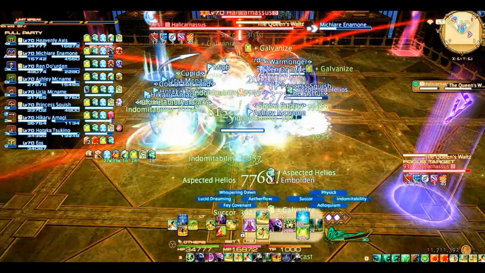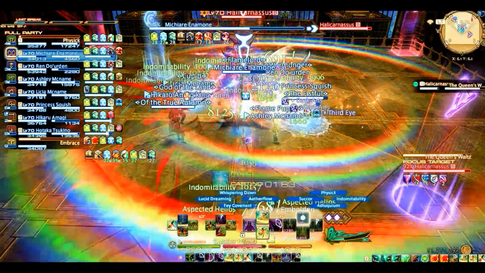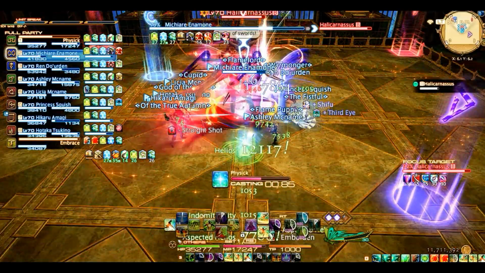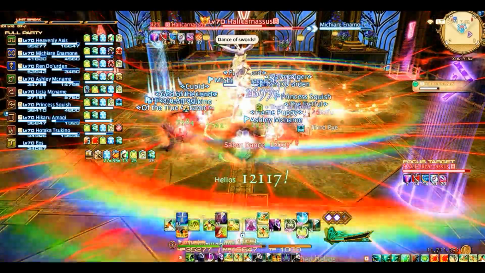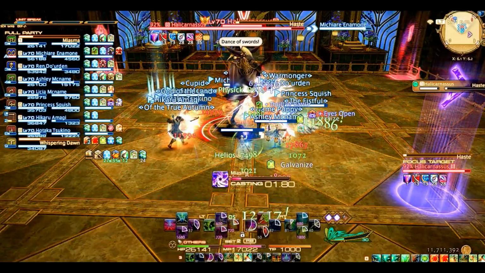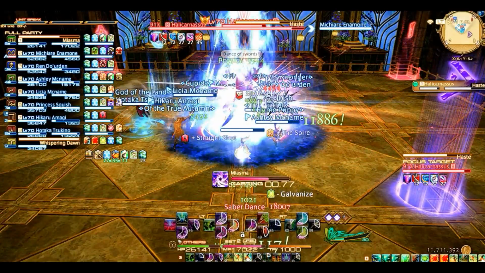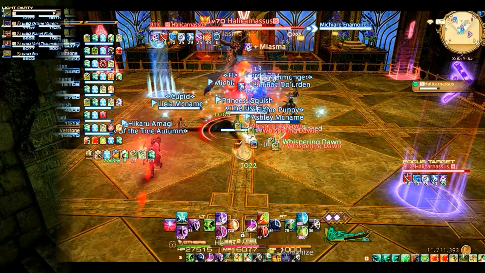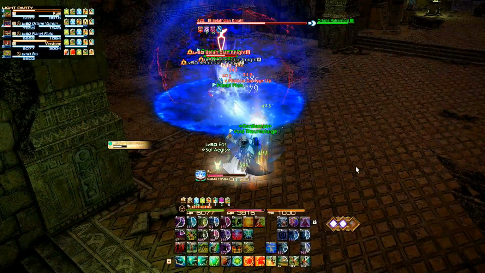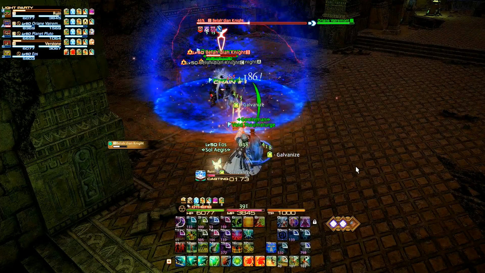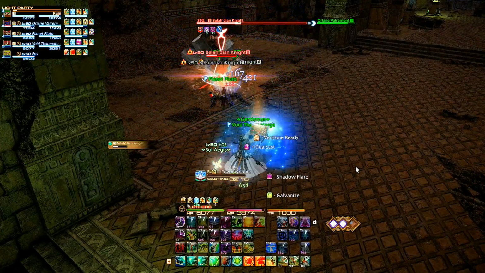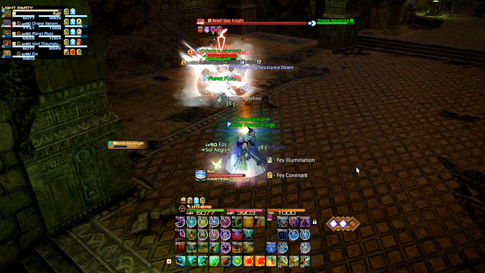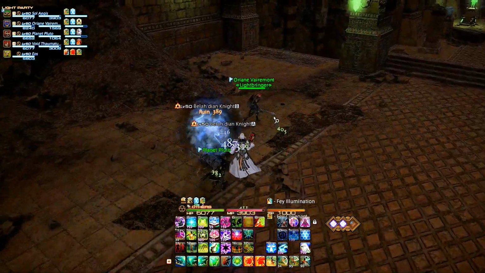Here, you can see Succor being applied to the entire party before a raid-wide attack hits. If you watch closely, you'll see the Galvanize buff drop off the party as the attack lands. However, the damage was drastically reduced from a potentially lethal blow down to a very manageable hit. It's important to always be aware of what attacks are coming next by paying attention to the target cast bar. A Scholar that doesn't shield the attacks is going to struggle trying to make up for the damage taken by the party.